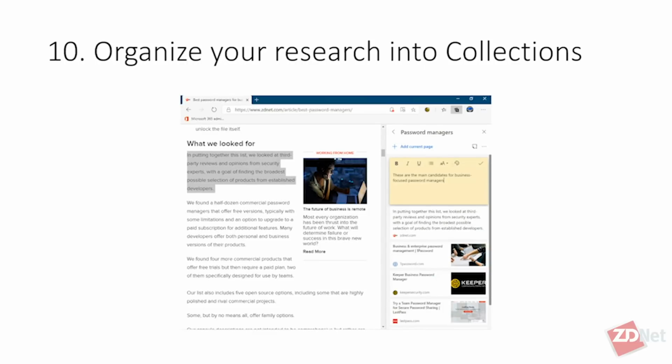I can keep working with it. I can open all the tabs at once, but I can also copy it out to Word or copy it into an Excel worksheet and share it with other people. So a very cool feature called Collections. And that's the 10-step program for getting yourself started with the new Microsoft Edge.